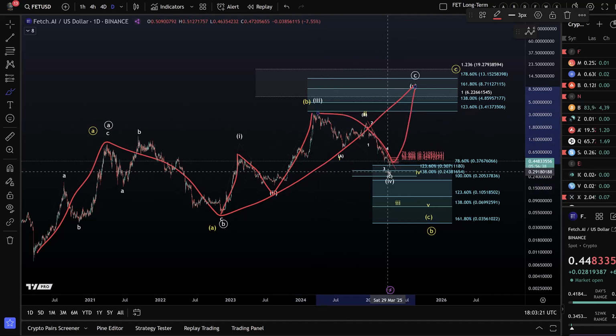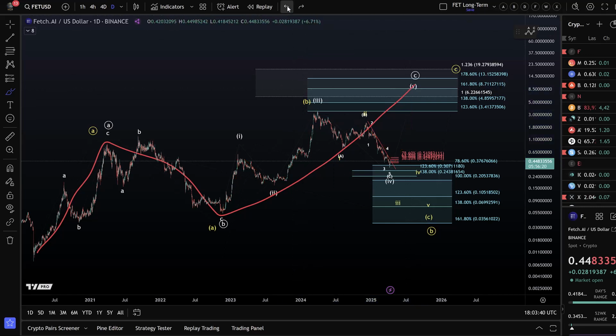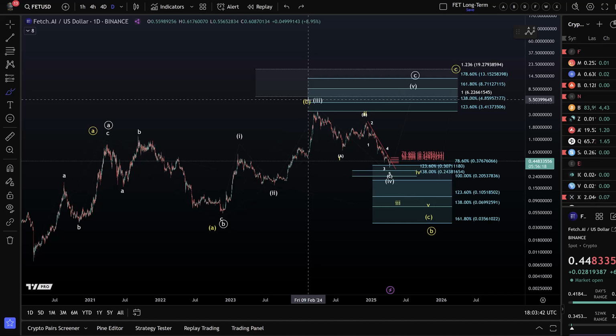The wave 4 has clearly not bottomed yet, at least there's no strong evidence for it, and it's already too deep to really be reliable, but still valid, okay? So that white scenario is not invalidated, but we need some evidence that the fifth wave to the upside has started, and it's just too early to confirm that. There's just no evidence for it. This video is more about helping you understand the larger degree structure.